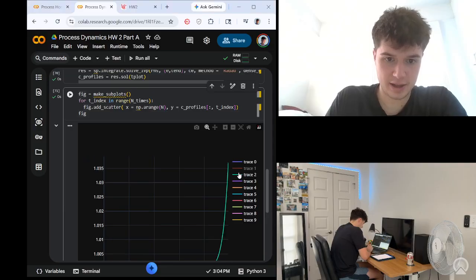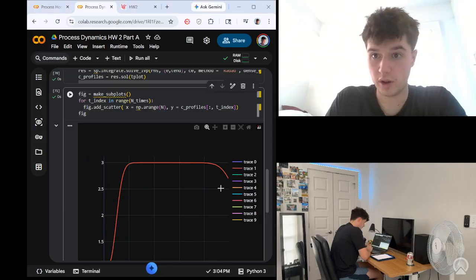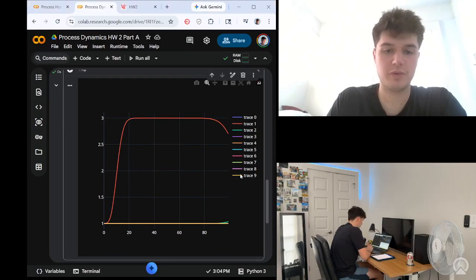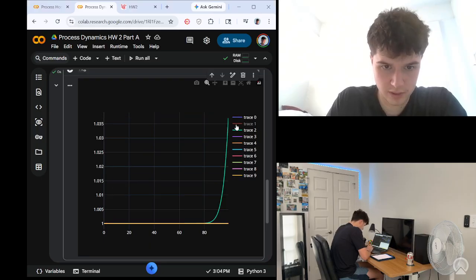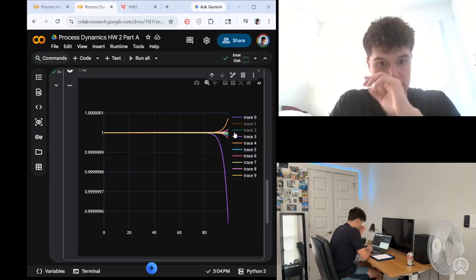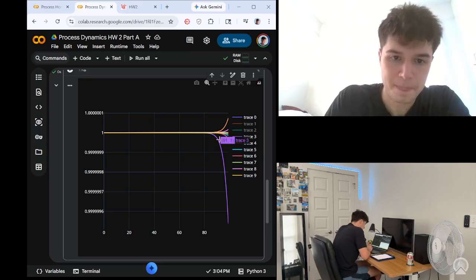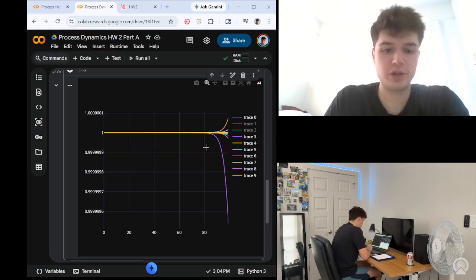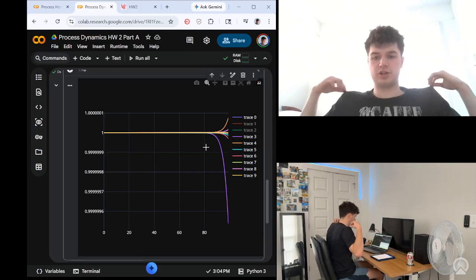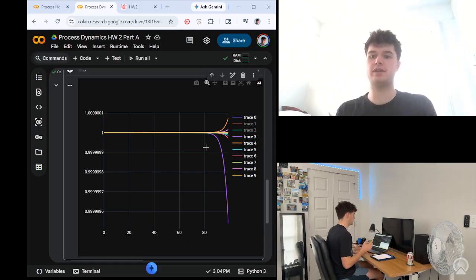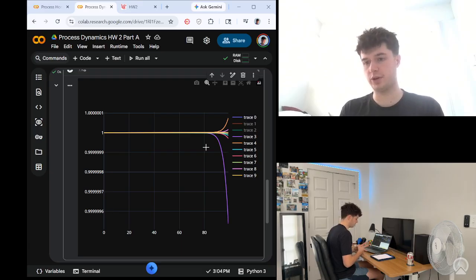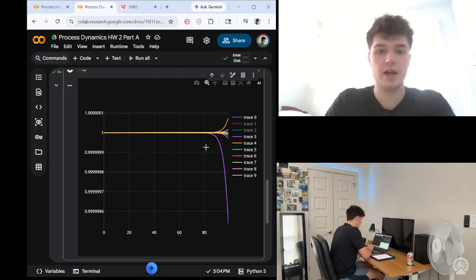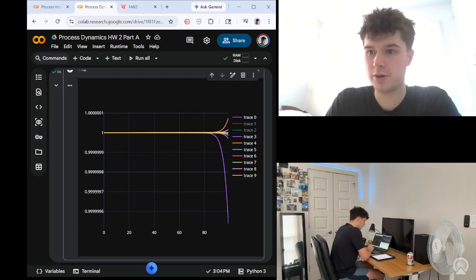So let's look in here at trace 1. So this trace 1, as we mentioned before, when you get rid of this one and trace 2, you can see trace 3 through 9 are actually, some are getting larger, some are getting smaller, and this trace 3 actually dips very quickly. So as you can tell, as time goes on, all of these concentrations are starting to vary towards the end of the tube, and that is what we're exactly looking for in this problem. So thank you for following along, and I hope you're able to understand.